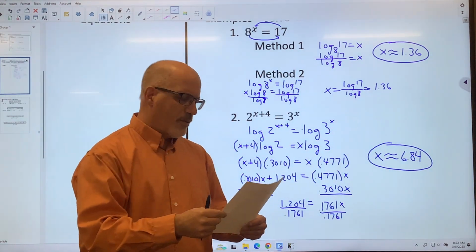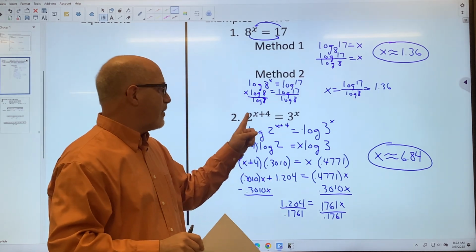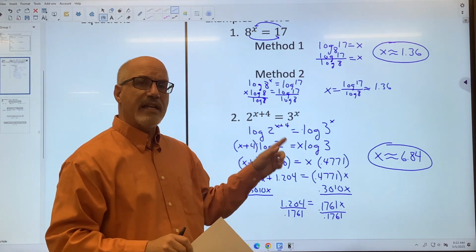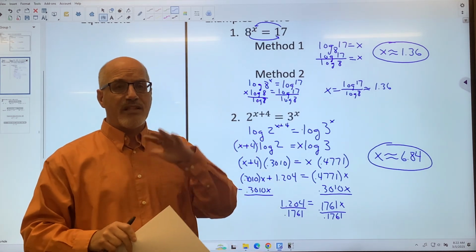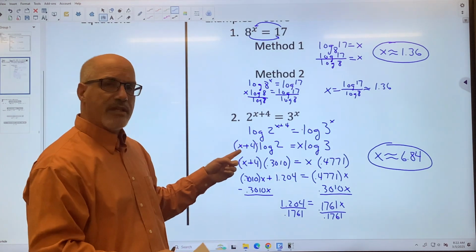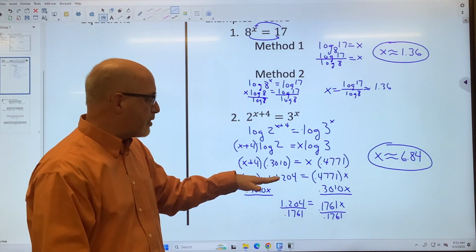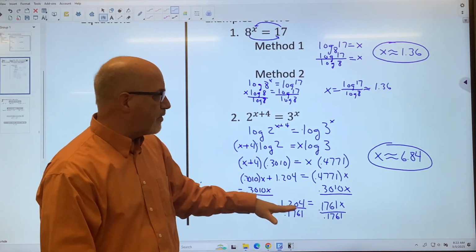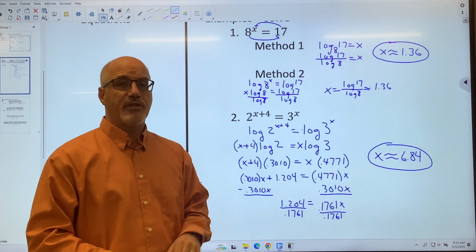So when we do these problems, you want to remember that the new technique is when you have different bases on the two sides and you've got exponents that include variables, you can take the log of both sides. That will bring the exponent out using this property that we have of logs. Then you have to deal with the decimals, but you can work with the decimals to solve the equation and find your answer with problems that we weren't able to do before.